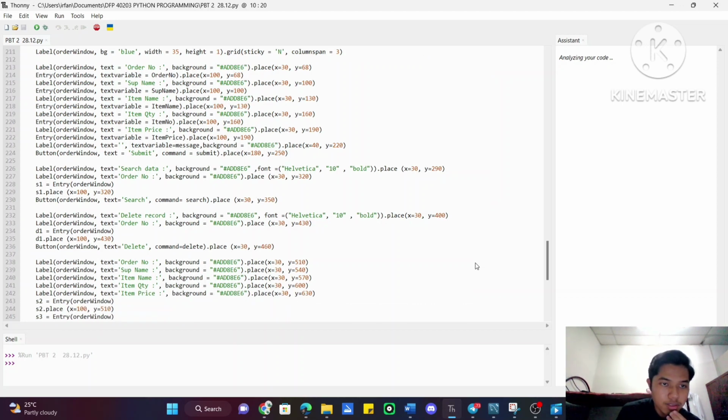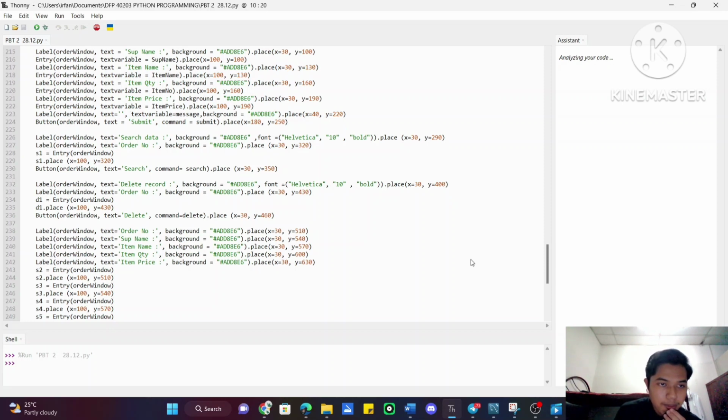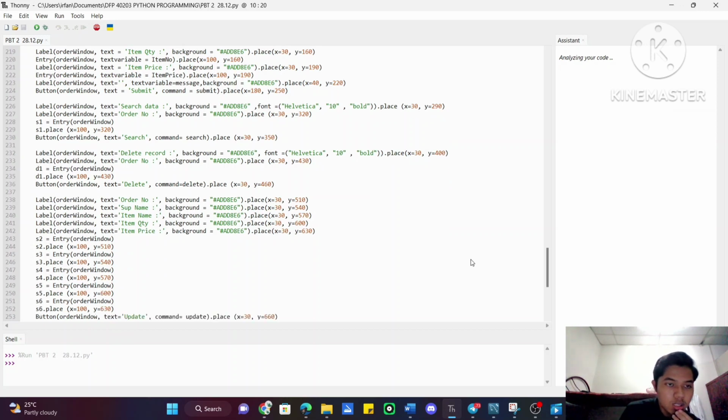Then we have text search data equal to background color. Then the font is Helvetica 10 bold, and then order number, then button widgets, which is search, to use the search function, and then button widgets for delete and to call the delete function.